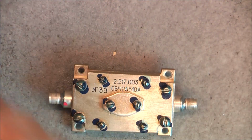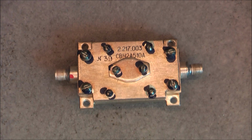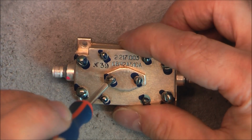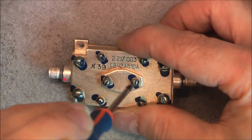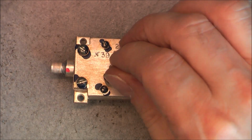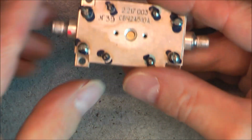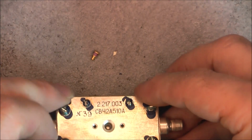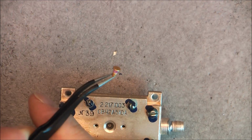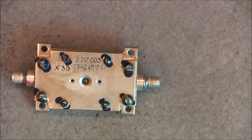So I will probably bother doing only one of them. First we have here what seems to be a little access panel. So what do we have in here? Okay. And we have a golden thing that just fell, and it is actually a super tiny high frequency diode. So now it looks like I can undo this cover.